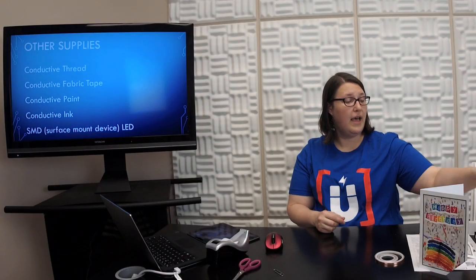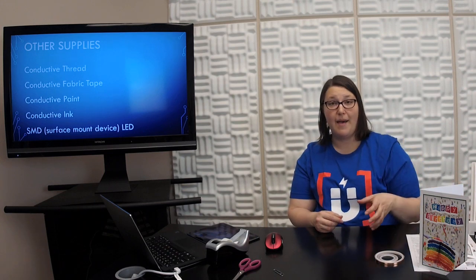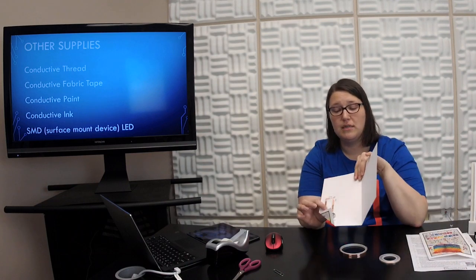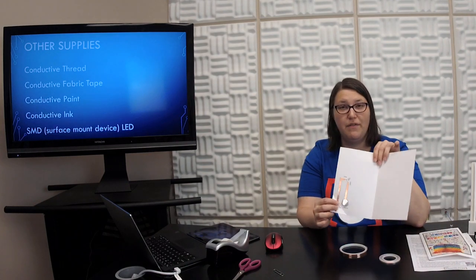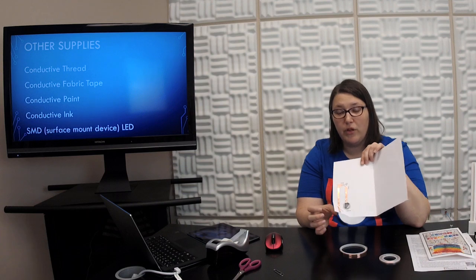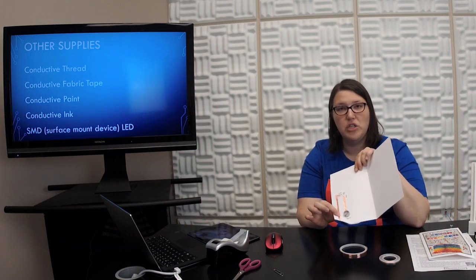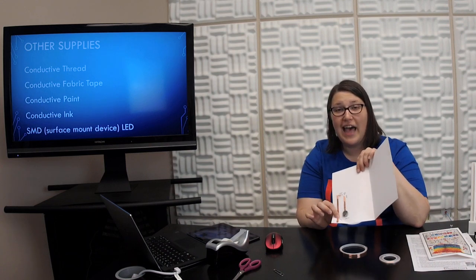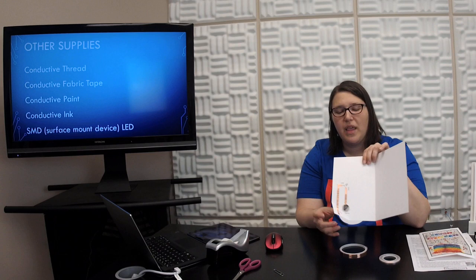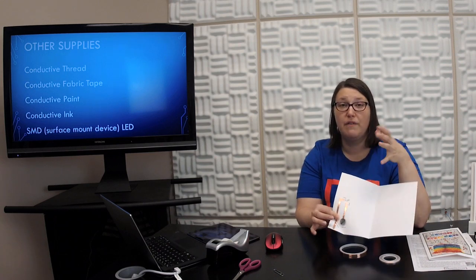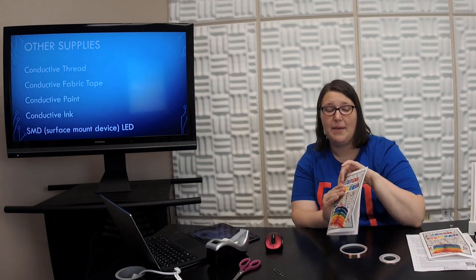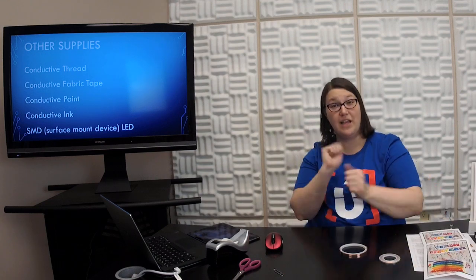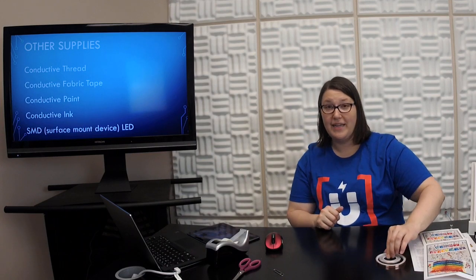Some other supplies that you can buy: conductive fabric tape. So copper tape is great when you're just staying in a straight spot and there's only like one fold. But it's very brittle when it is being folded continually, so eventually it will wear out along this fold on the card, and you'll either have to replace that or the card just won't work anymore. So if you want to do something that requires a lot of folds, you can actually buy conductive fabric tape. And the fabric tape bends and folds and moves, so you can wire things that are going to be getting a lot of movement.